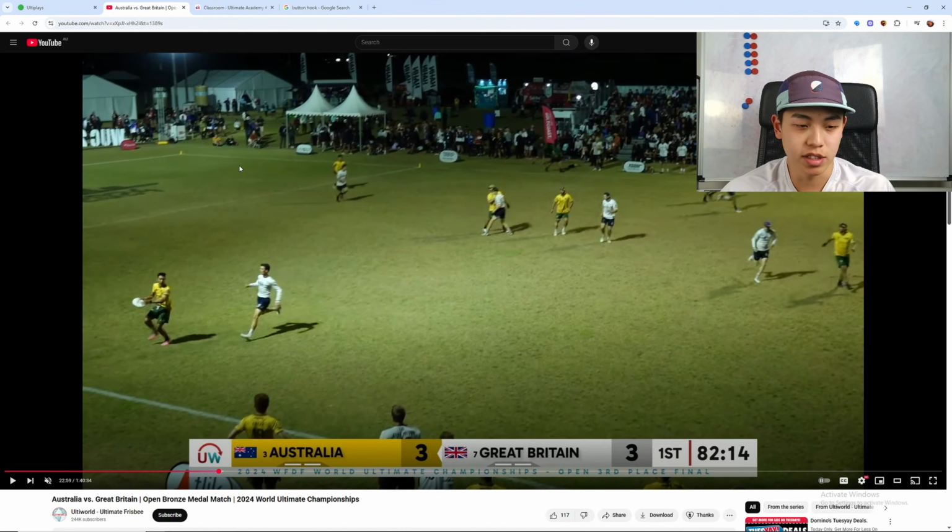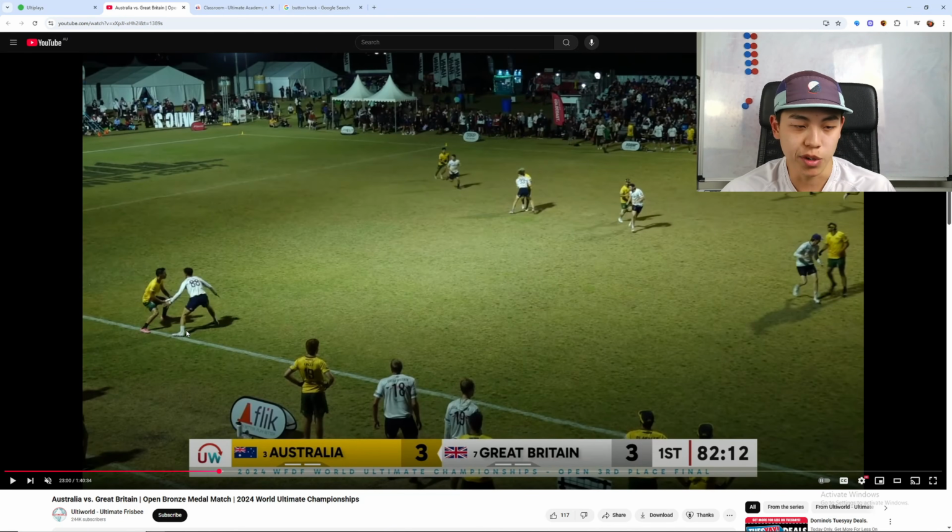Now jumping back into the specific example where this cut occurs. So what I want to do first is hit play, show you guys exactly what occurs and exactly where the yardage is gained in this specific clip. And then we're going to hit rewind and replay and unpack exactly what's happened. And in this clip, I want you to pay attention to the person that has the disc right now, Mark Wee, who's actually one of my teammates on Sydney Sunder.